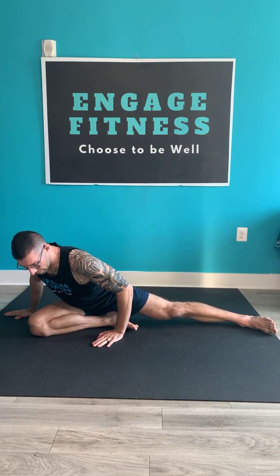And getting that other leg now close to the body as you can, onto the heel. And again, depending on your range of motion, we're trying to get that leg out to the side as much as possible. And then just rolling to the side, keeping that leg straight, and then roll back. Straight, and roll back.